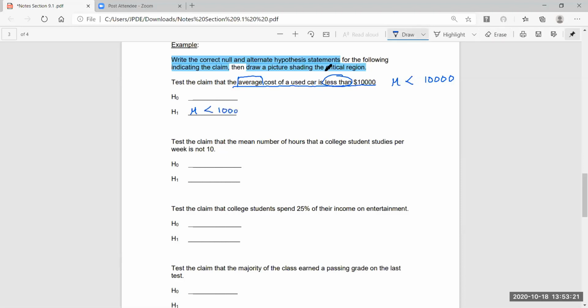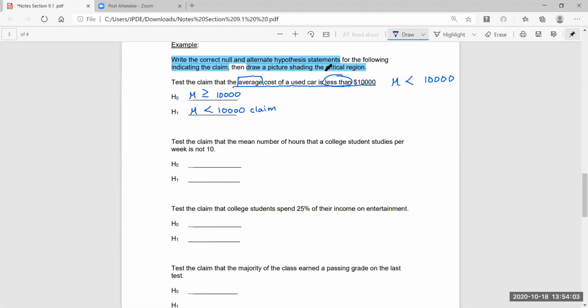The other thing that I think will help, write the word claim here. Some instructors just put a C, somehow have a way to remind yourself that that's the claim. That's going to help when we start writing our conclusions. If this symbol is less than, if it's not less than, what would be left? The complement of less than. Well, it could be greater than, or it could be equal to. And you keep that same number in there. That would be our hypothesis statements written.